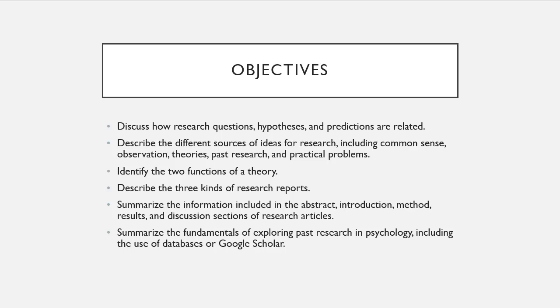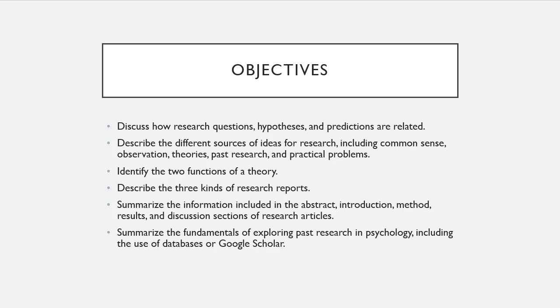We're going to talk about two functions of a theory because our research really needs to be theory-based. If you just try to go after doing some kind of research without a real good parameter that's based on theory, you're going to be shooting in the dark because you're not really sure what your goal is or how you're framing your research. We're going to talk about three kinds of research reports.